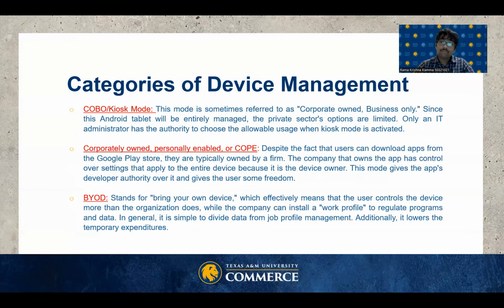Coming to the categories of device management, there are some particular categories. Coming to the COBO or kiosk mode, we can define it as corporate owned, business only. I mean to say, suppose we have Workday as a staff portal for tamuc.com. In that case, the staff members will only be able to access Workday on our tamuc website. That is a case where it is only for a particular private group, the particular people in the organization.